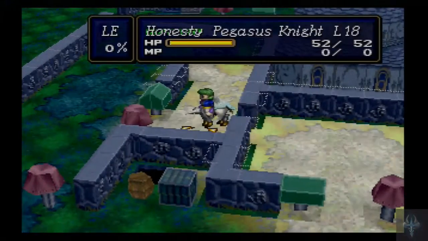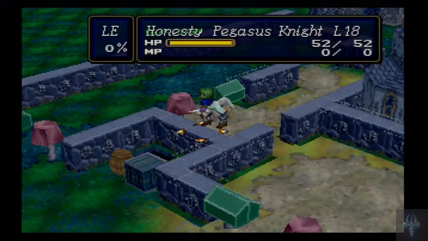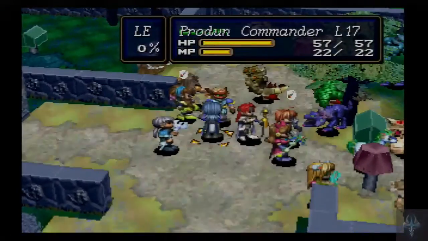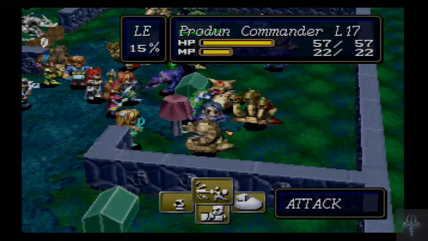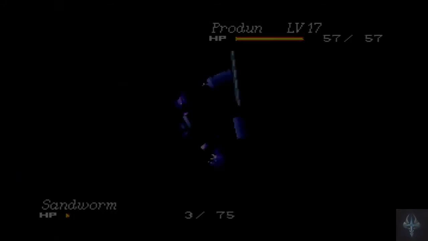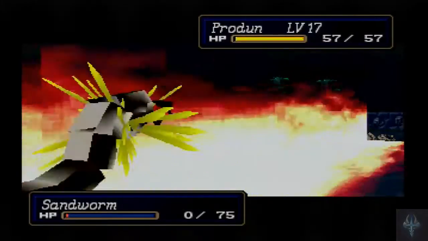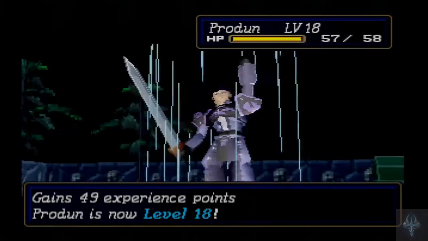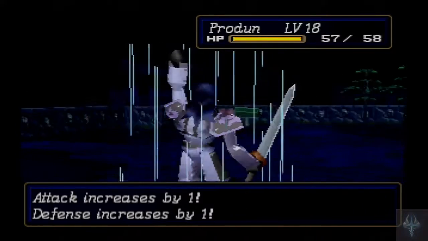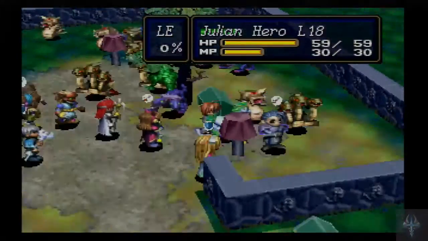Alright, I want to keep her out of the way without inadvertently, you know, popping up any new friends. Alright, really? Thank you, Proton. Heatwave was not necessary to take out the Sandworm with 3 HP. Alright, Proton's 18. This is going to be a fun fight to level up in, too, because I'm at a point where level ups are going to be fun.